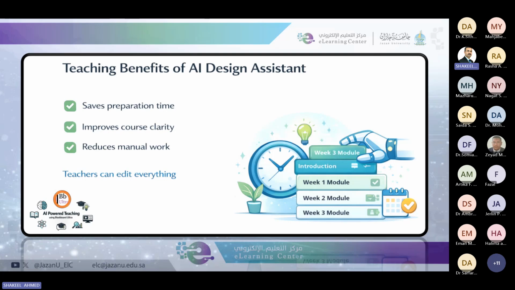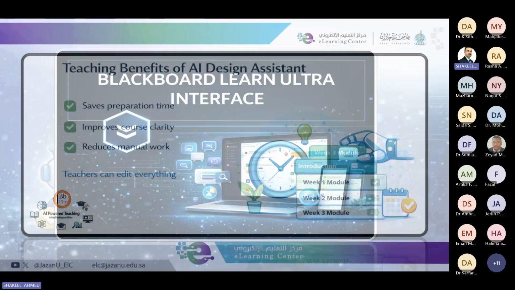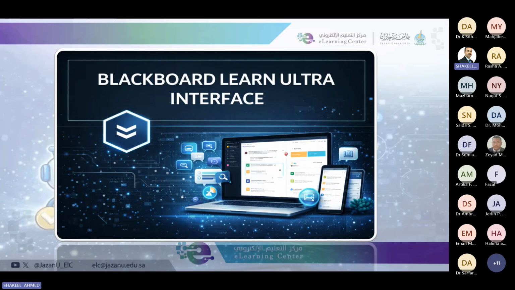And the teachers remain fully in control because everything can be edited, changed, further refined at any time. AI supports the teaching process as a smart assistant while decisions always stay with the teachers. We have discussed again and again that the decision is with the teachers, because we are not going to depend 100% on the AI generated content. A review is needed over there.